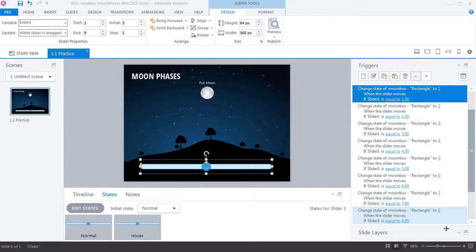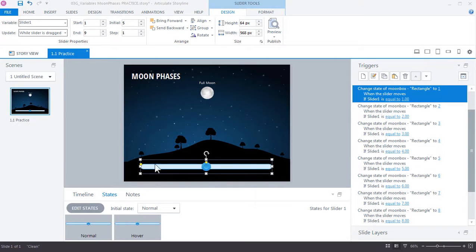Okay, so in this tutorial, we're going to look at some ways to customize our slider to make it look pretty much any way we want it to look. And that's one of the really neat things about sliders, that you can make them look a lot less like sliders. So in this example, we're looking at the moon phase graphic and we have a default slider. But there's a lot of things we can do to actually visually align this slider with the design theme we have here with the moon phases.